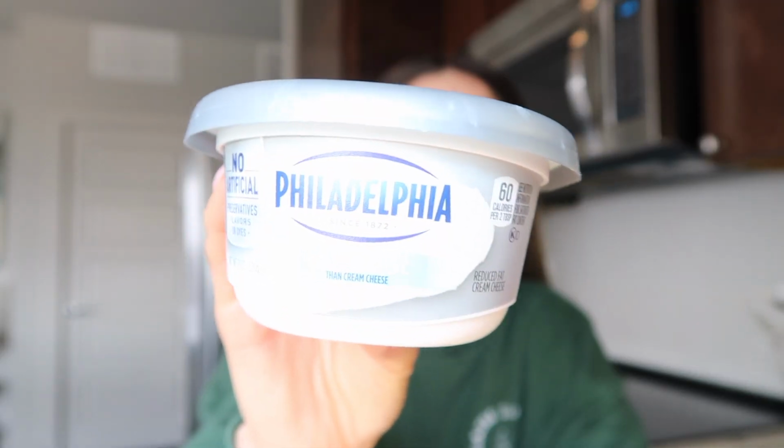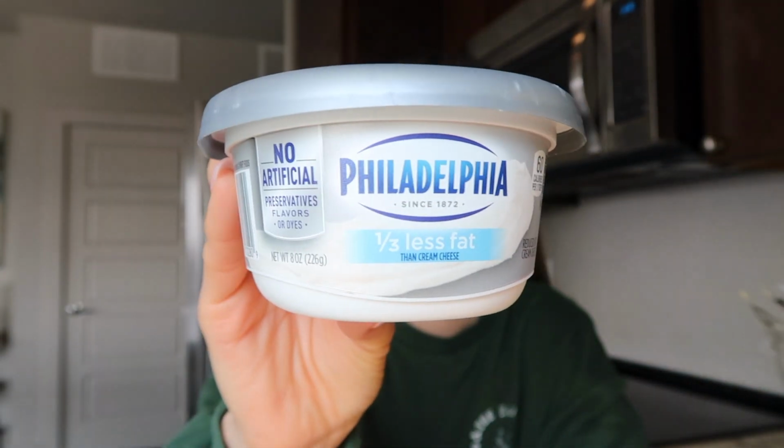For just 1 bagel, it has 12 grams of protein, and I get the one that has raisins because I absolutely love raisin bread. On my bagel, I like to add this cream cheese. I add a little bit on each side. It's the Philadelphia cream cheese, and this is 1/3 less fat. Also sprinkle some everything but the bagel seasoning on this bagel.